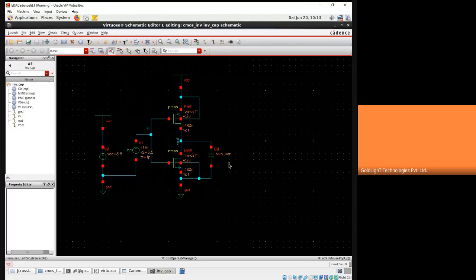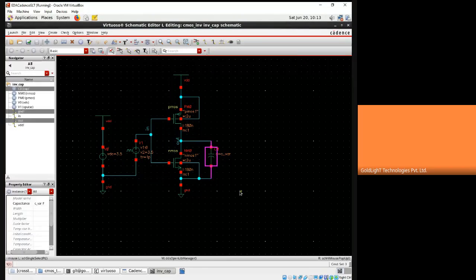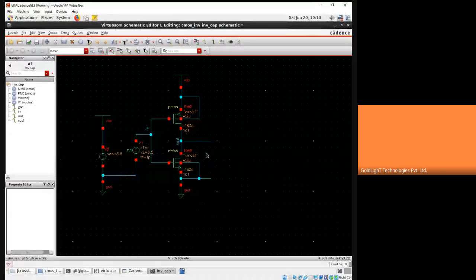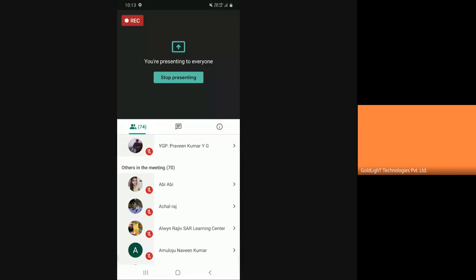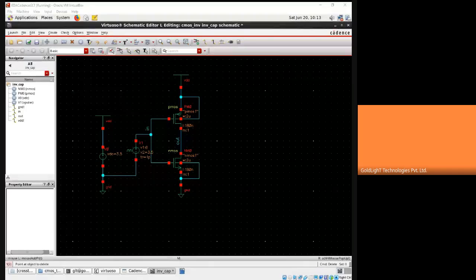Here I'm going to remove this capacitor, which I kept for testing purposes.